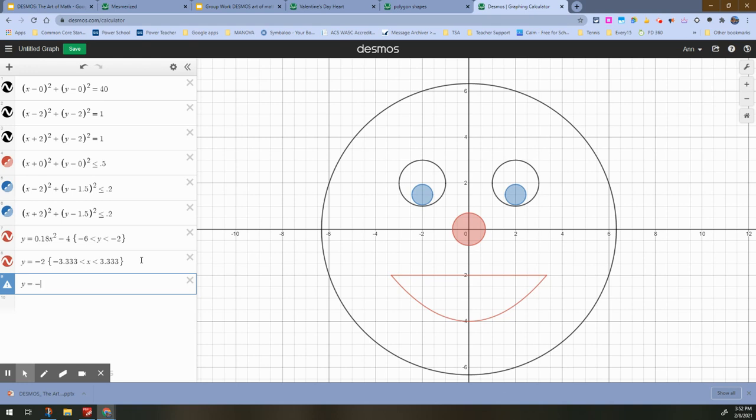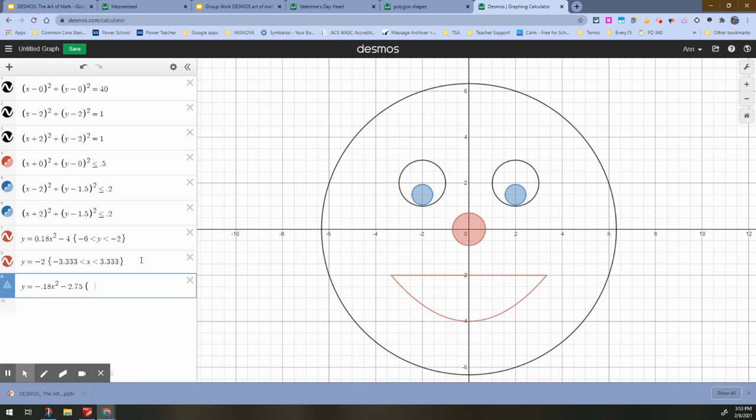I'm going to go upside down and do a negative 0.18. And then I need to bring that down. So maybe if I put it at 2.75, yeah, that looks about right.